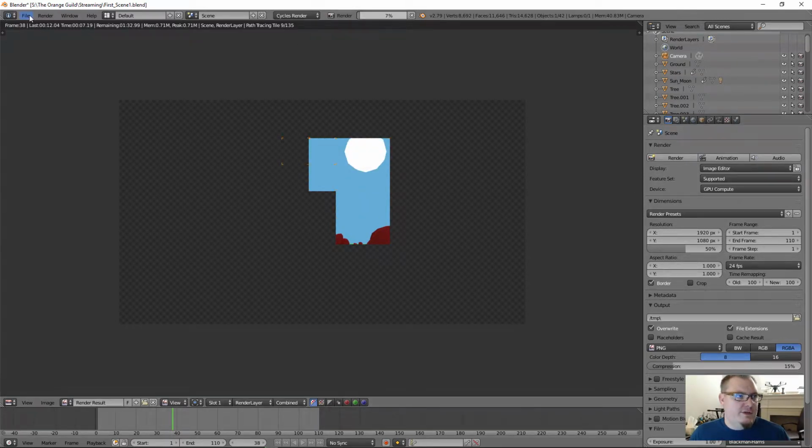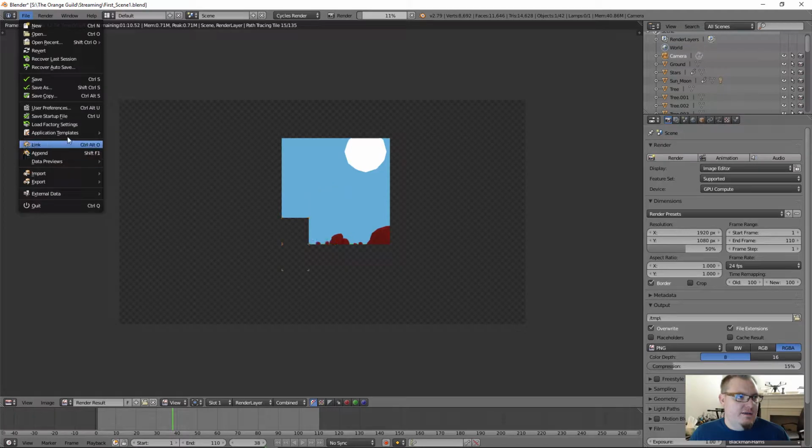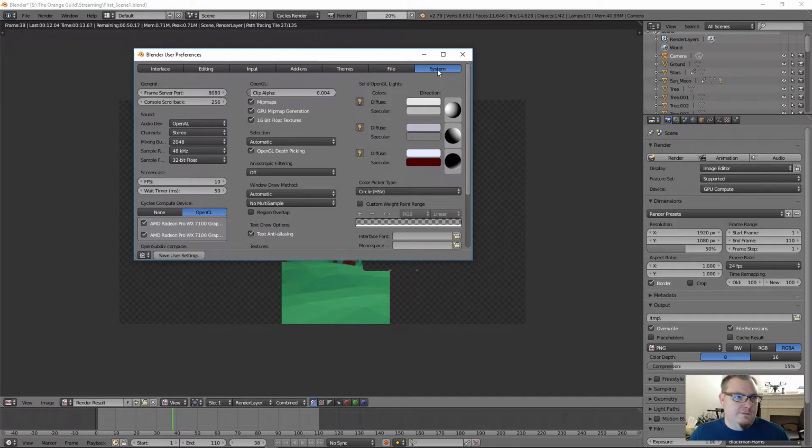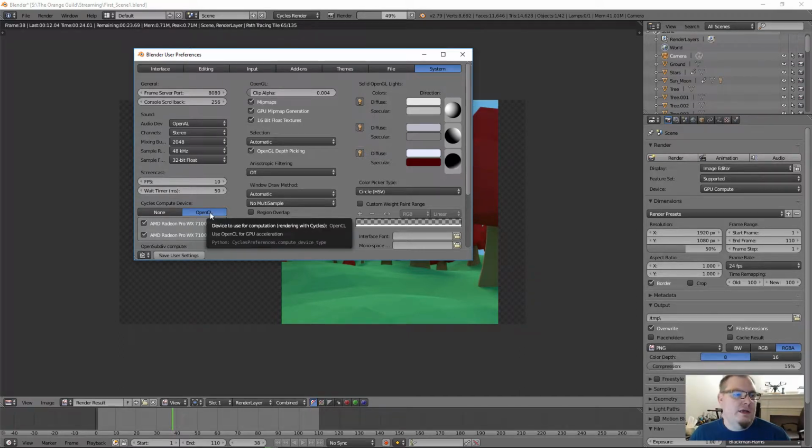So one of the things you want to do, if you haven't done this yet, is go to the user preferences under File, go to your system settings right here, and then depending on whether you have an NVIDIA graphics card or an AMD graphics card, you can select either CUDA for NVIDIA right here or OpenCL if you have an AMD card. If you don't have any of those options, that's fine.